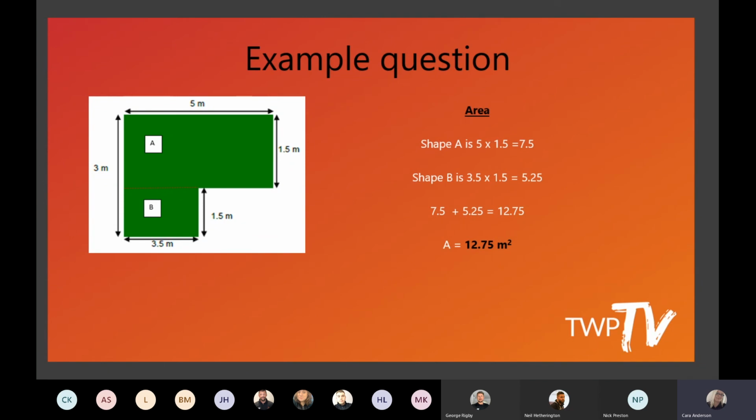We could put that into a context of, say, you're working with your children. You're in the playground, or this is the shape of your hall, and you've got guidance in your risk assessment that every child needs 1 meter or 2 meters per child. If you then divide that 12.75 by, say, 2 meters, because that's how much social distancing we need at the moment, it's going to tell you how many children you can have in that area.